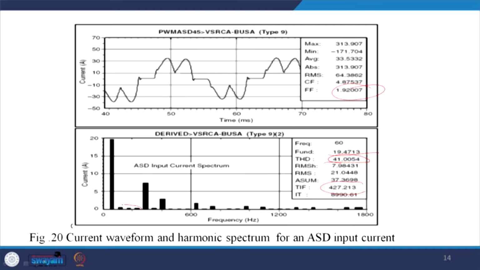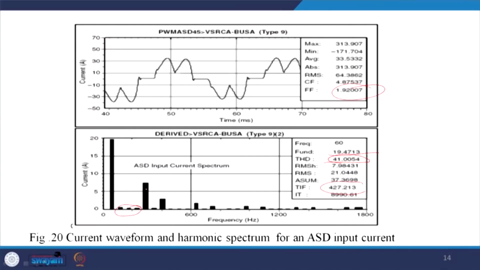Thereafter this will come, which generally does not come, it is coming due to the quantization error of your sensors, and generally these are very negligible and come due to noise. So, this is essentially the fifth harmonic, this is the seventh harmonic, thereafter you have the 11th and 13th harmonic and so on. This will be the harmonic spectrum for an adjustable speed drive.